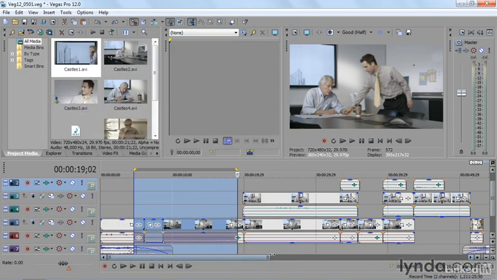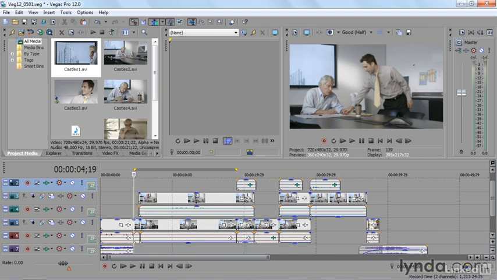Finally, notice that if I do create a loop area here and I delete it, it behaves differently if I have auto ripple turned on. So if I turn on auto ripple up there at the top of my screen, now when I delete it, I don't get a gap in my timeline, but the gap closes shut. That's how ripple works. When you insert or remove a section of the timeline, everything to the right of it shifts to either fill in the gap or expand to allow you to insert the clip.